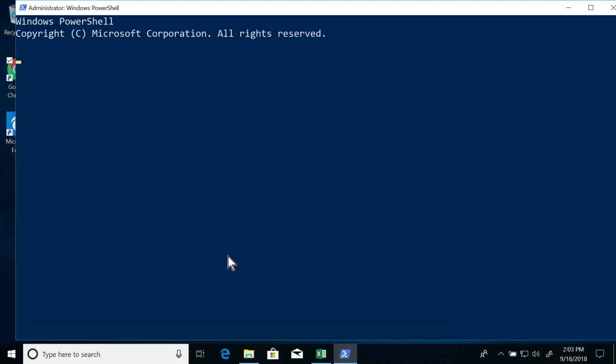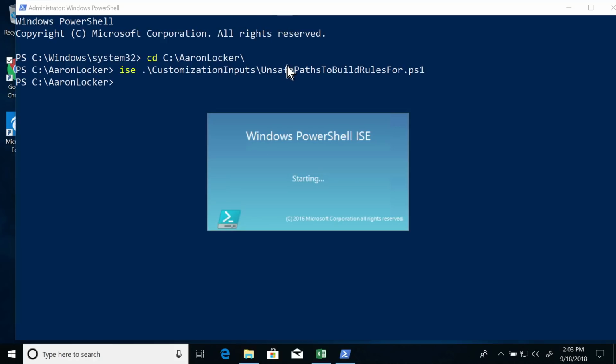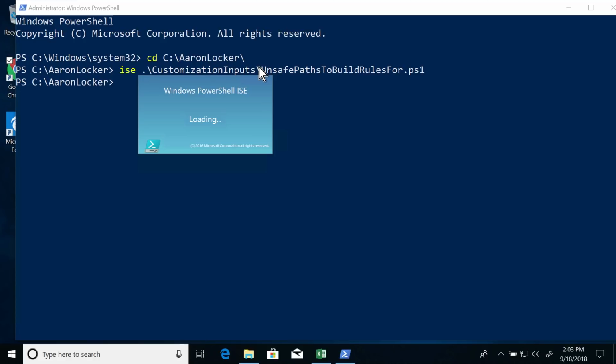What I will do is, when this comes up, I'm going to change the unsafe paths to build rules for. And I'm going to allow all the apps in that folder that are there right now, but nothing else.